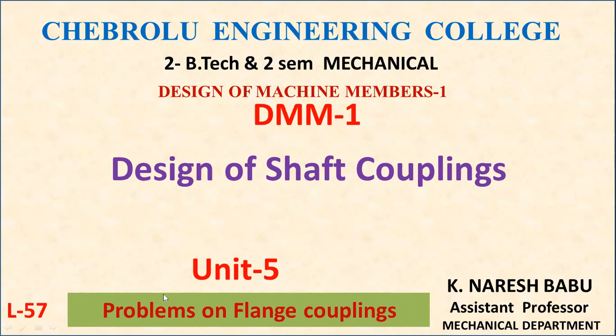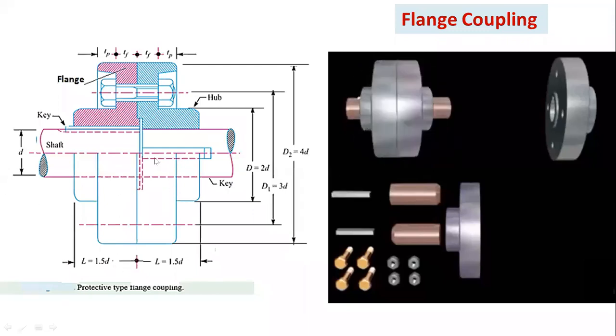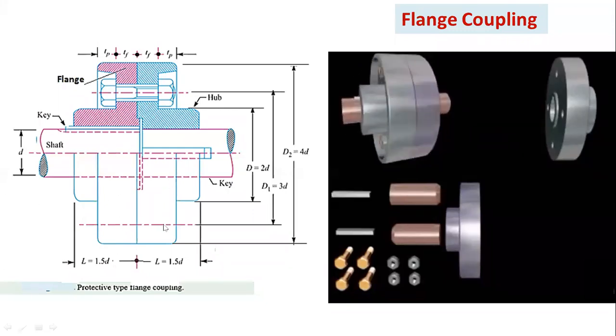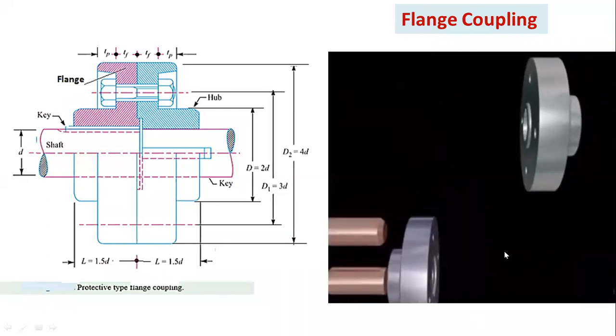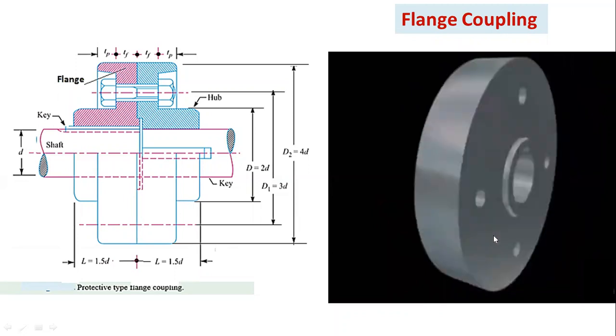In this session, I am going to explain the design of a protective type flange coupling. In this class, I will explain how to design a protective type flange coupling. This is an example of a protective type flange coupling. Here you can observe the assembly of the protective type flange.